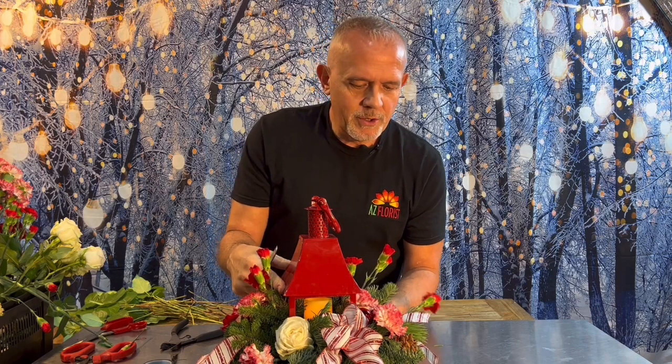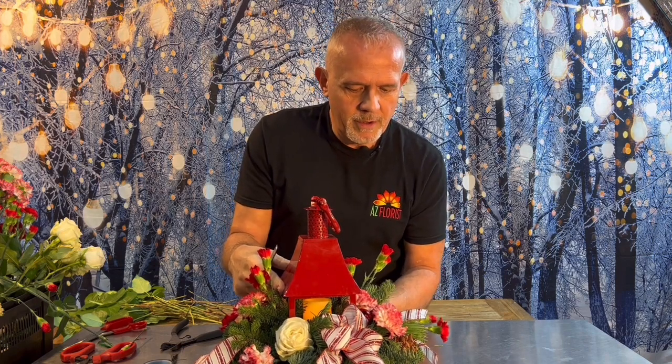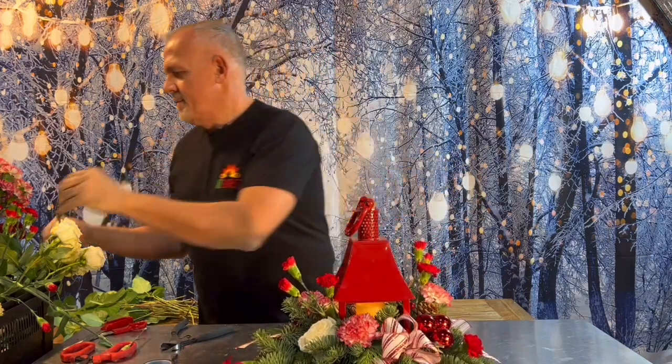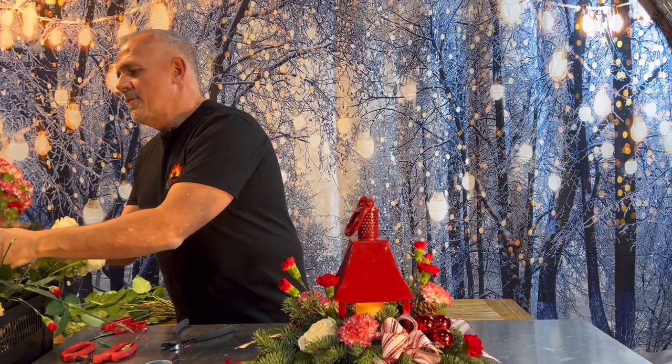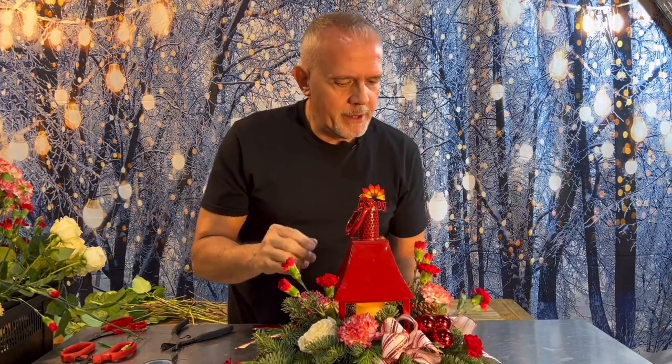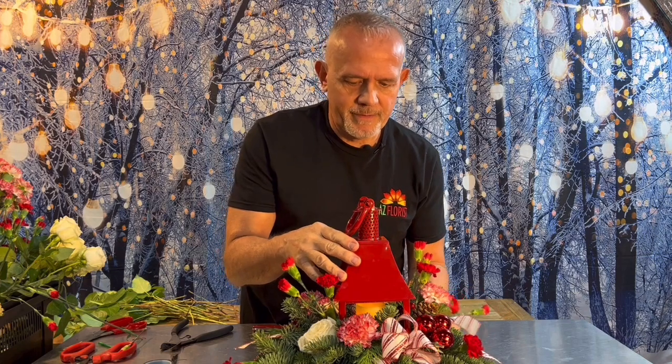You're going to notice too, there's a lot of evergreen in there. You have to be kind of careful when you're putting your stems in. You don't want to break them. So just kind of take your time and feed those through. And then you'll feel when it hits the foam. Just make sure they're in deep enough in the foam to drink water. And again, I think I mentioned earlier, always add water daily to your arrangements just to keep everything fresh.